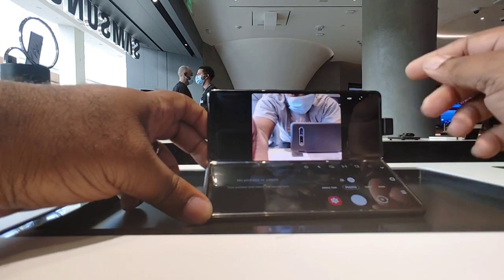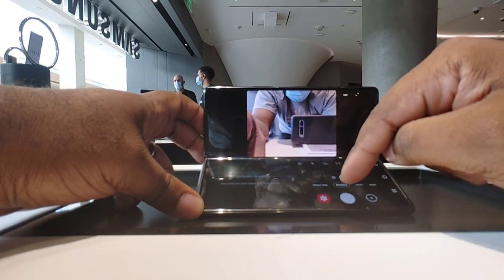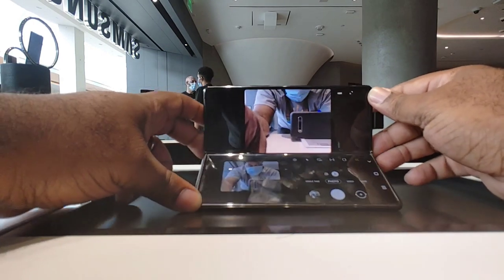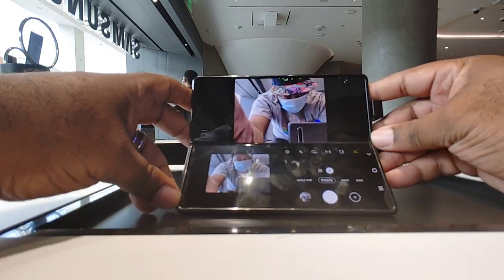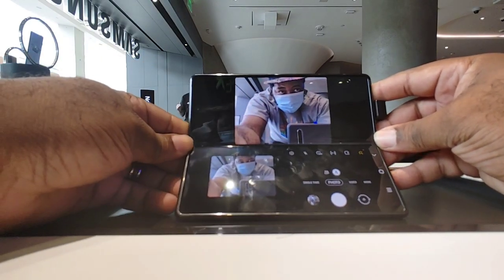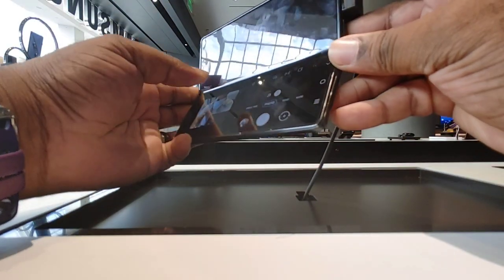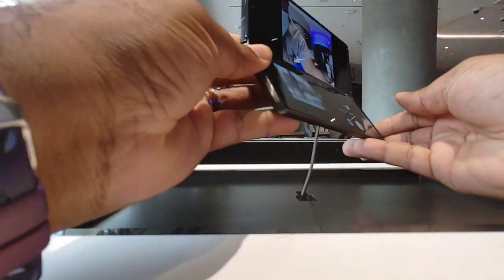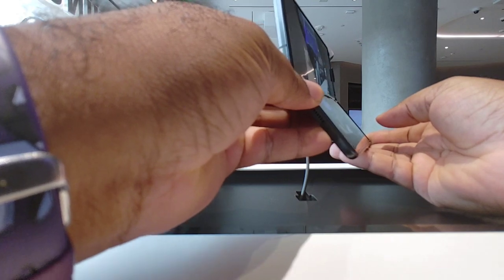Flex mode allows the camera to be up here and your buttons down here. So let me take a picture of myself. As you can see in the window there, let's take a picture of all this stuff. Okay, there's something there. All right.